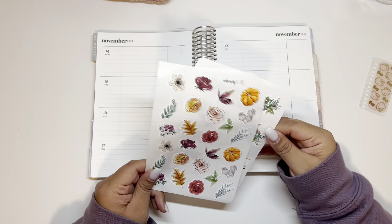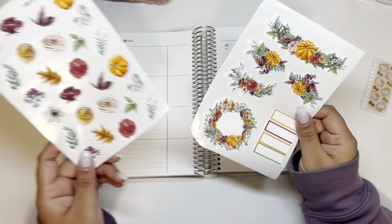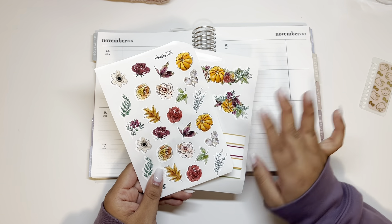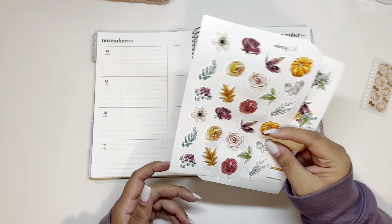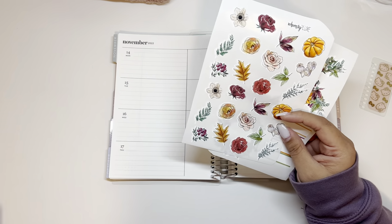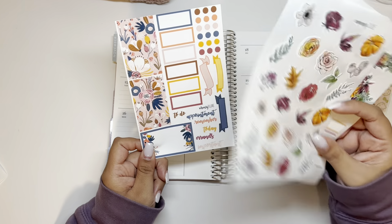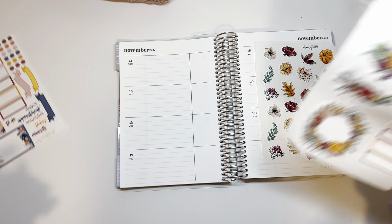For this layout I'm going to try to use these stickers — these are from Whimsy Lux. I love her shop. These are some oopsie stickers that I got from her. She does not sell oopsie bundles, but if you're interested you can check out her shop. She has the most beautiful stickers and two sticker books. I also have this sticker sheet from her with some boxes that match perfectly with these stickers.